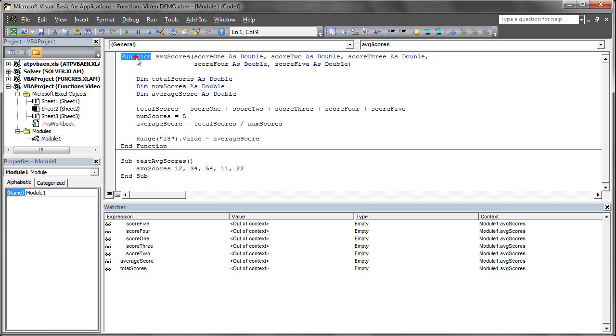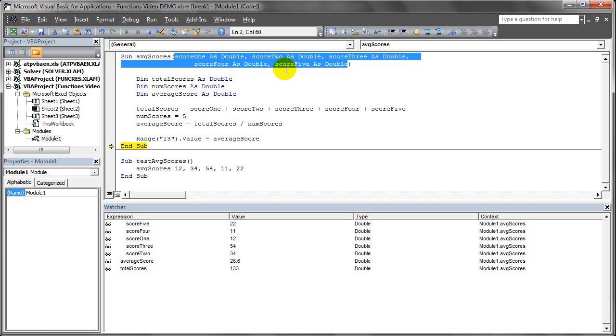Now I could have also done this with this left as a sub, and we'll run this again just so you can see. You get the same values when you run this as a sub. So a sub and a function can both have what we call arguments here. In other words, they can accept values in order to calculate them when they run.